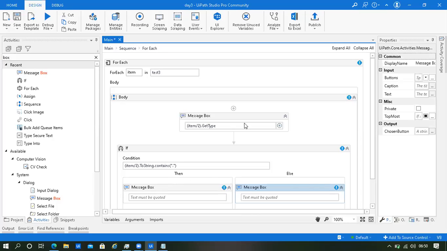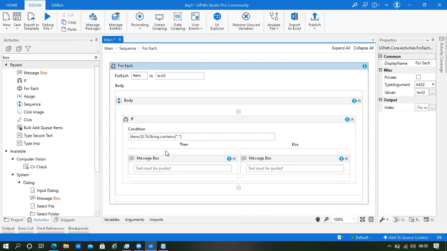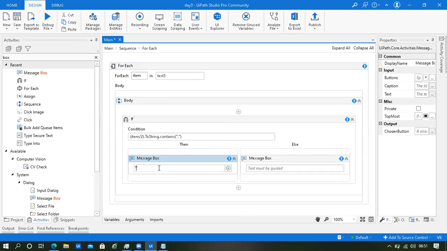So the logic behind this is first I am trying to convert item divided by two to a string, then I will check whether a dot is present in that particular string or not. If the dot is present, it is an odd number. Else it is an even number. Are you able to understand the logic behind this, guys?